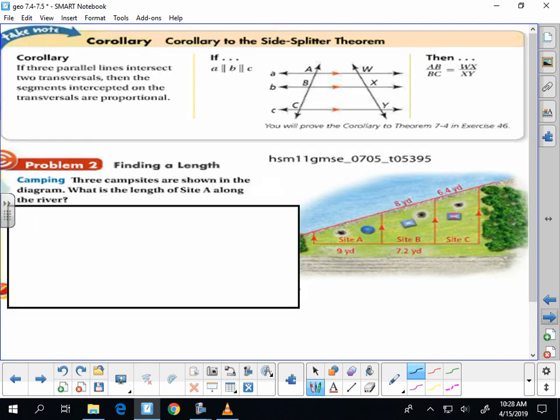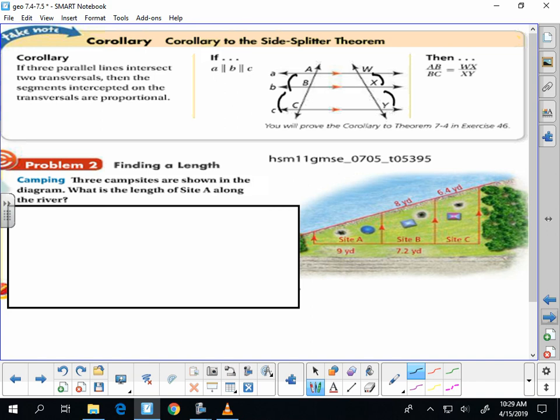Same thing works if you have another parallel line drawn in there. So instead of 2, we now have 3. We don't have the top of our triangle. It does the same thing. It's saying if 3 parallel lines intersect 2 transversals, the segments intercepted are proportional. So again, this proportion over this proportion would equal that over that. So we're just still breaking it into 2 fractions by extending the parallel lines.